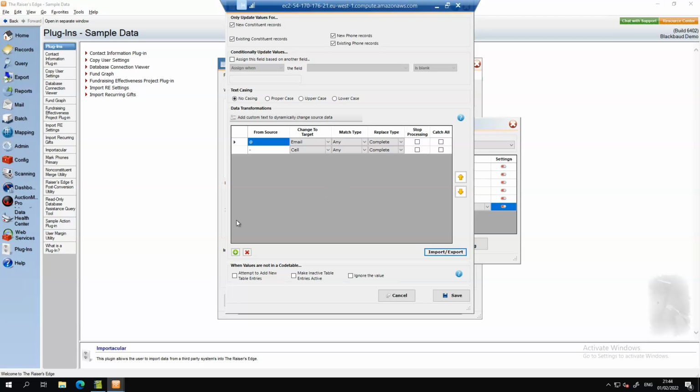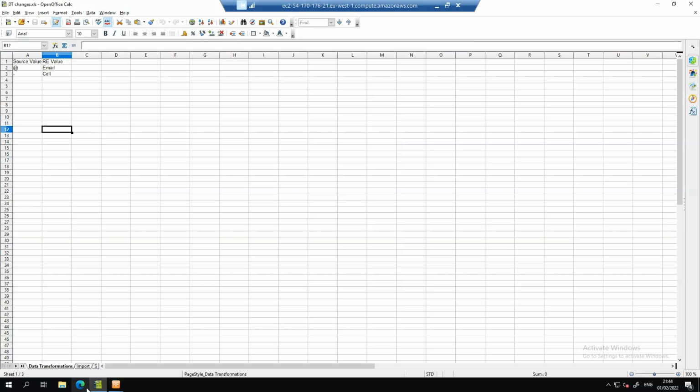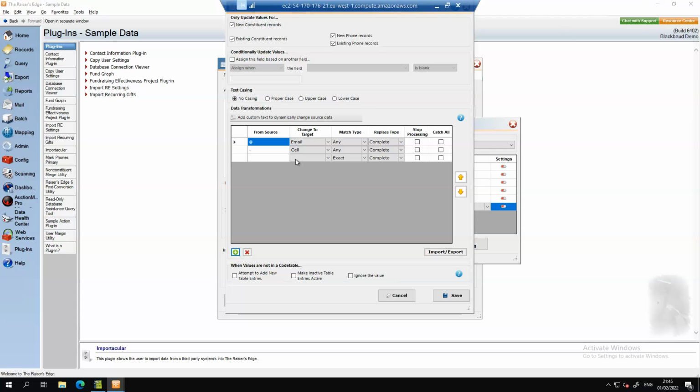Now, couple pieces here. If I want to change this, if I want to add to it, of course I can do that. So let's go ahead and we're going to add another row. So I did have, if you remember, look at my file. I have somebody here that did not follow my rules. So both of my email addresses do have that @ sign. One of my phone numbers has those dashes, but then Donald Duck here decided to use periods instead of dashes. Now, we do have a period in both of those email addresses. So I don't want to change those, but I do want to make sure that Donald's phone becomes a phone number. So what I'm going to do here is, instead of adding another from source, I'm going to do a catch-all. And I'm just going to say that anything that doesn't match one of the two above is going to be a home phone number.